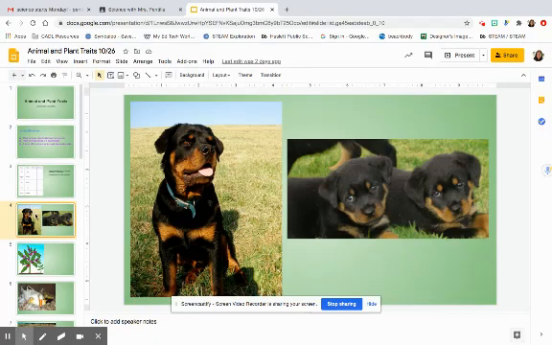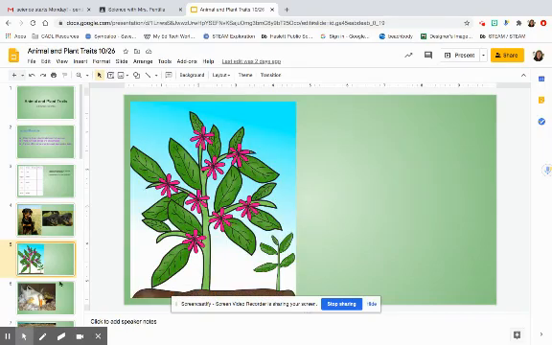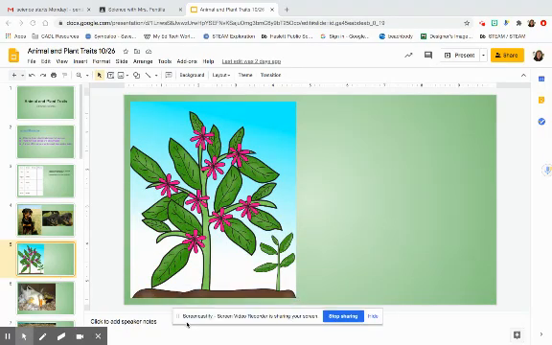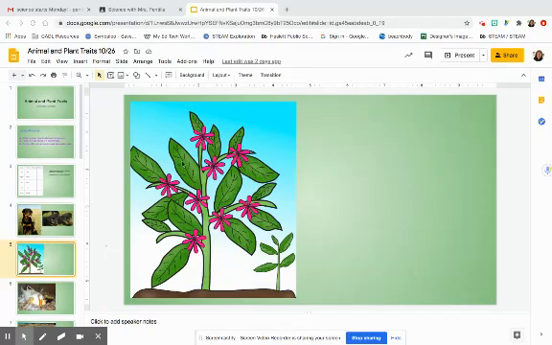Now let's click on, and you can always pause it if I go too fast. Let's click on the next one. So we have a flower plant, and then we have a seedling. What do you notice, similarities and differences there? Okay, so you can pause it as you're writing. I'm going to keep moving on just so the video doesn't get too long.